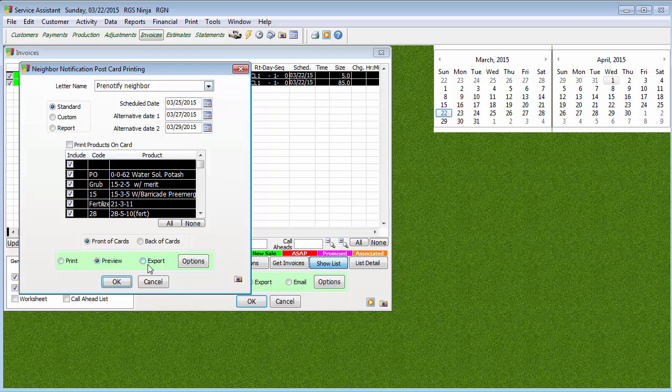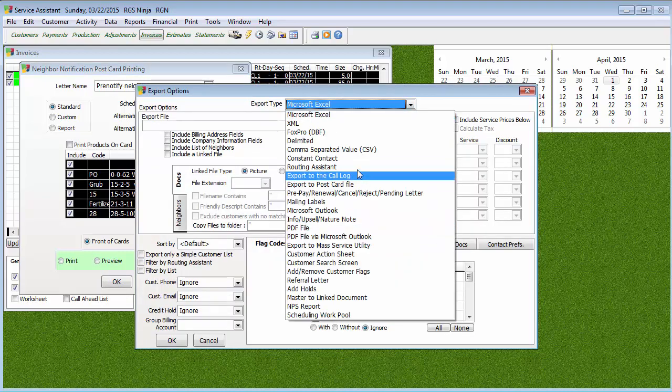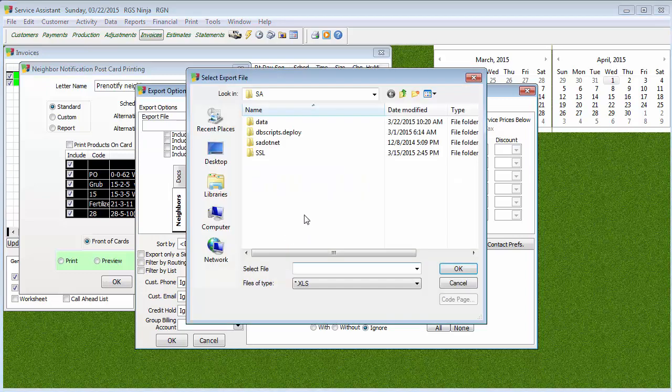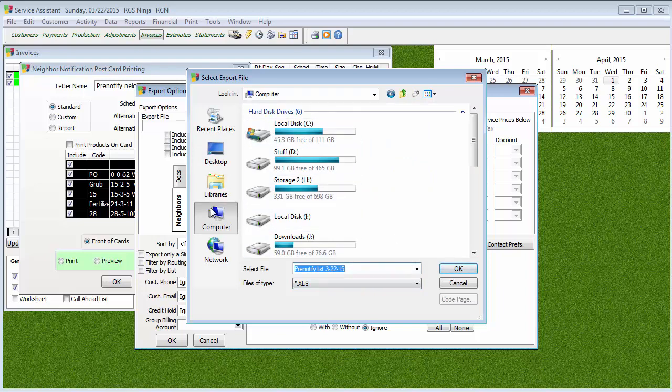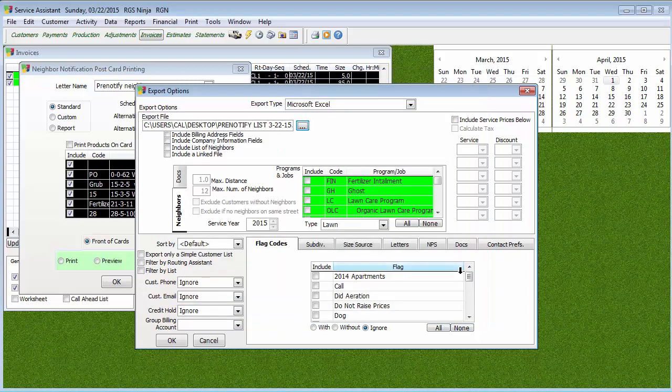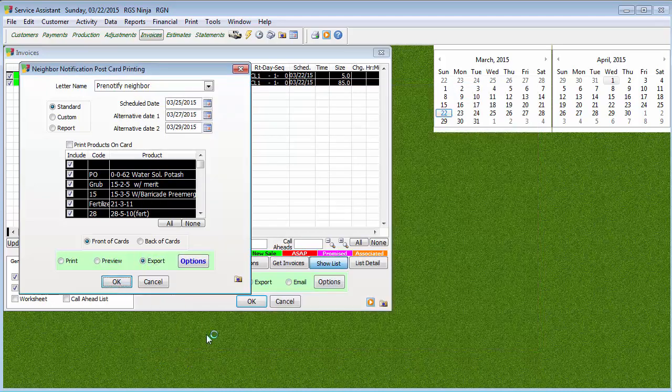So again, you could modify this process by telling it to export out to a spreadsheet. Oh, it's already on there. And so what you would do is you'd maybe have something like pre-notify list, and then do something like 3-22-115, and again you tell it where to save it. We're gonna hit save. Oops, well, let me save on my desktop. Why not? There we go. Okay, and again you're gonna put the information in there. Hit OK. Hit OK. It's gonna say that the records got exported.